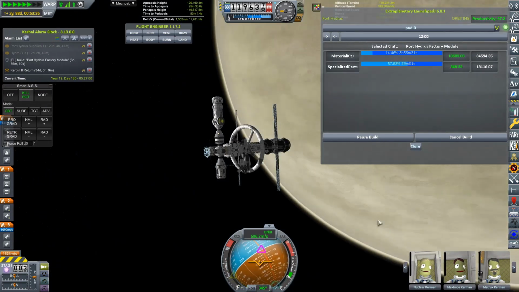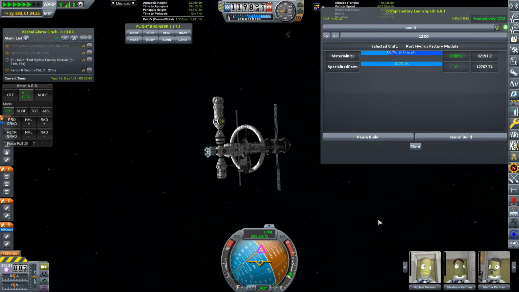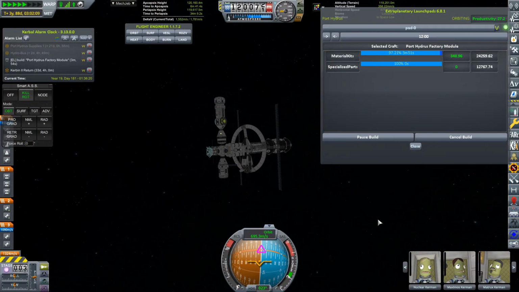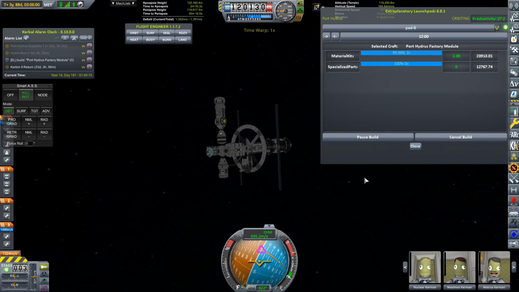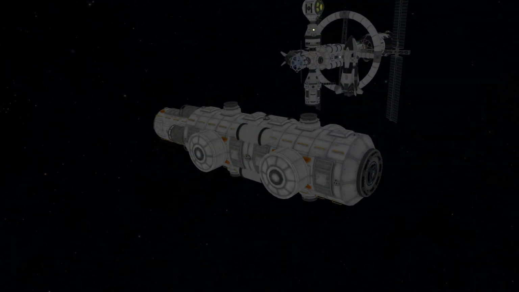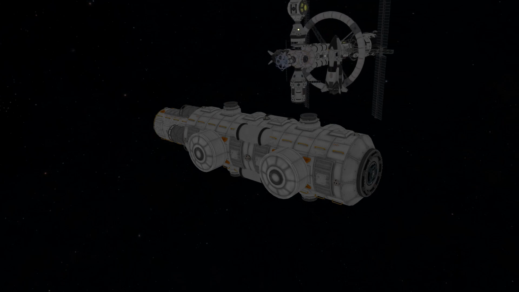Anyway, we now have the construction module on Port Hydrus, so we are going to be building our first ever thing in interplanetary space. Well, it's not really interplanetary space, but I mean, we're going to be building our first thing outside of the sphere of influence of Road. And what this is going to be is a factory module for Port Hydrus. I did mention earlier, I gained some more science so I can make self-sustainable colonies.